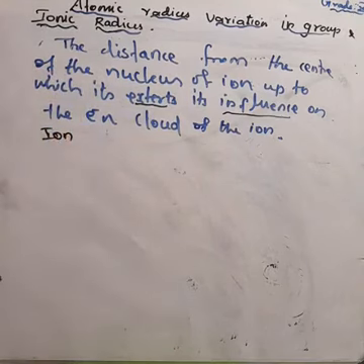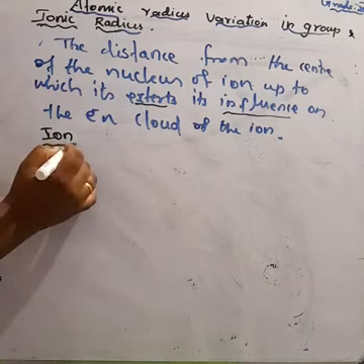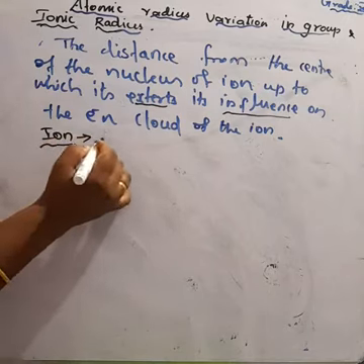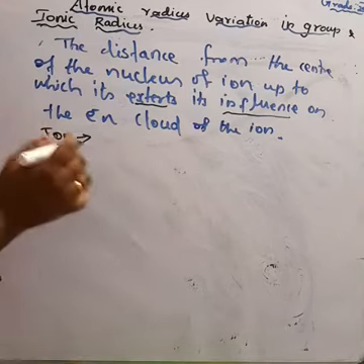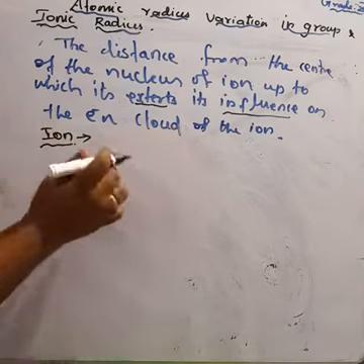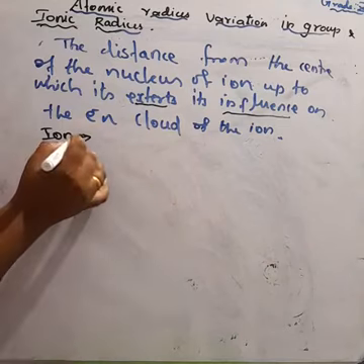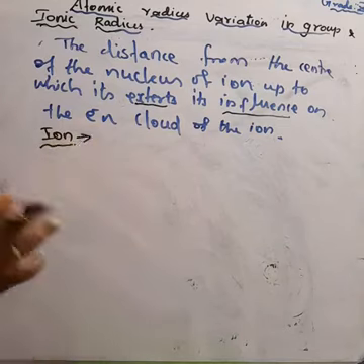Okay, what do you mean by ion? Let us discuss with an example. When an atom is in a neutral state, it does not exist freely, except noble gases. Noble gases have a stable electronic configuration, so they exist in the free state, but all the other atoms do not exist in the free state.